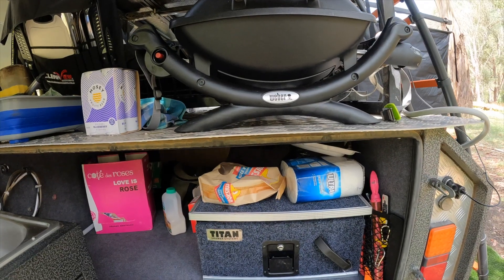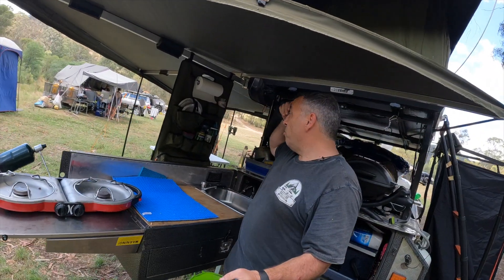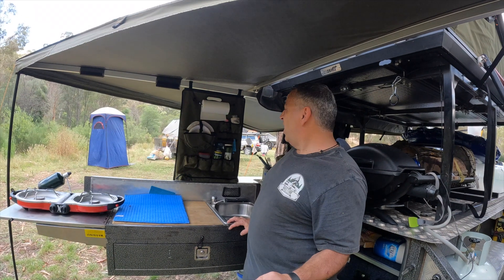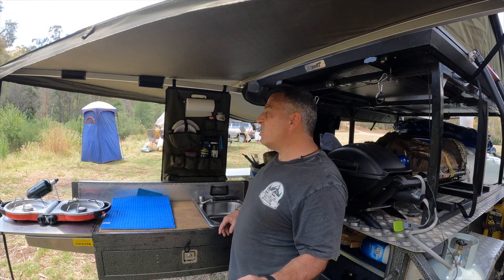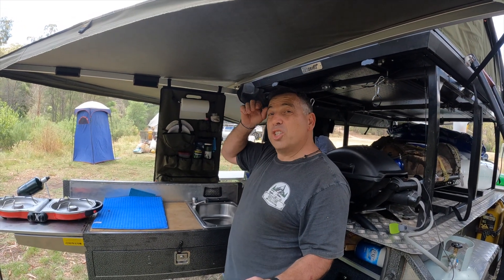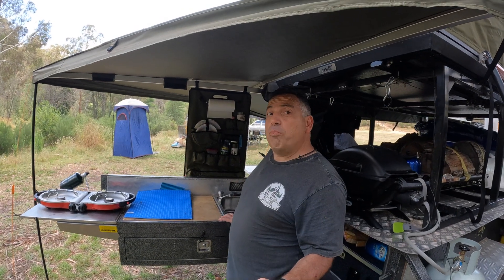I've got a pantry set up underneath in the actual camper. My King's jaw is working really well for me. I've also got a couple of new 23 Zero items — this here is the Kitchen Aid, with a heap of storage. At the beginning I thought I probably wouldn't use all those pockets, but it's amazing how much stuff you actually carry. It's been quite handy having everything set up. Not something I'd set up for a short trip or an overnighter, but for a week down at Talbotville by the river — beautiful country — it's working really well.